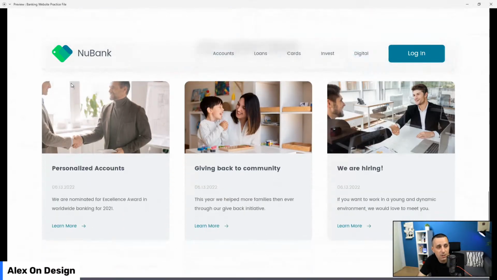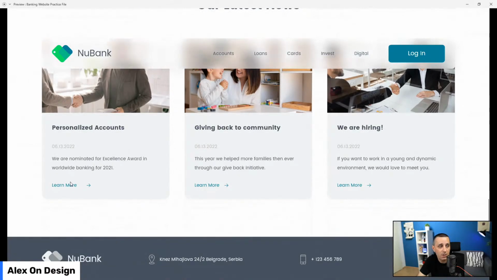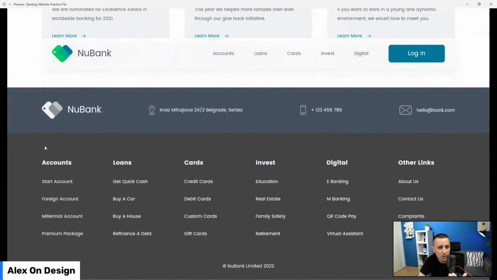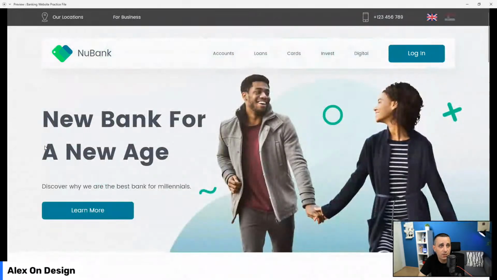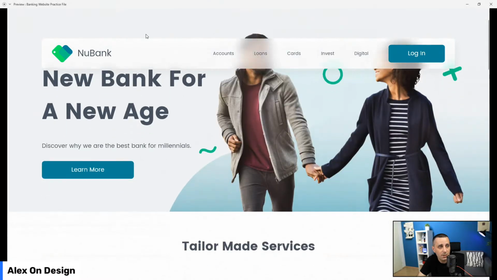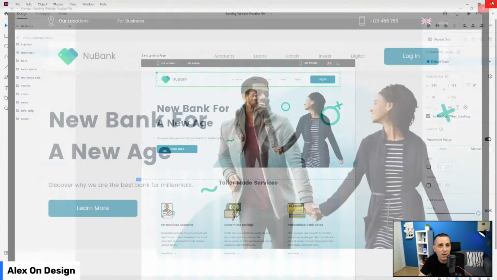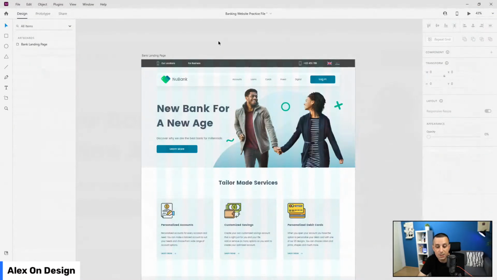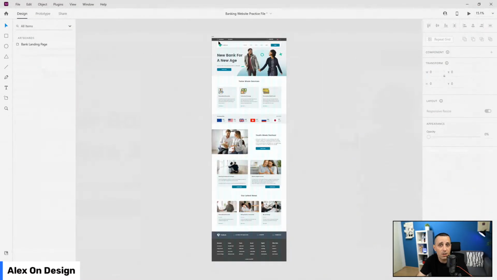So if you're working with clients, make sure to explain that to them, that inside of the code you can actually make different elements stick at different rates. So instead of this, when we scroll past it, it's going to go and snap to the top. So just explain that to your clients. They are not going to be confused. XD is still the design software, and it's still a bit limited with these options. So that's why you have to explain that to your clients.